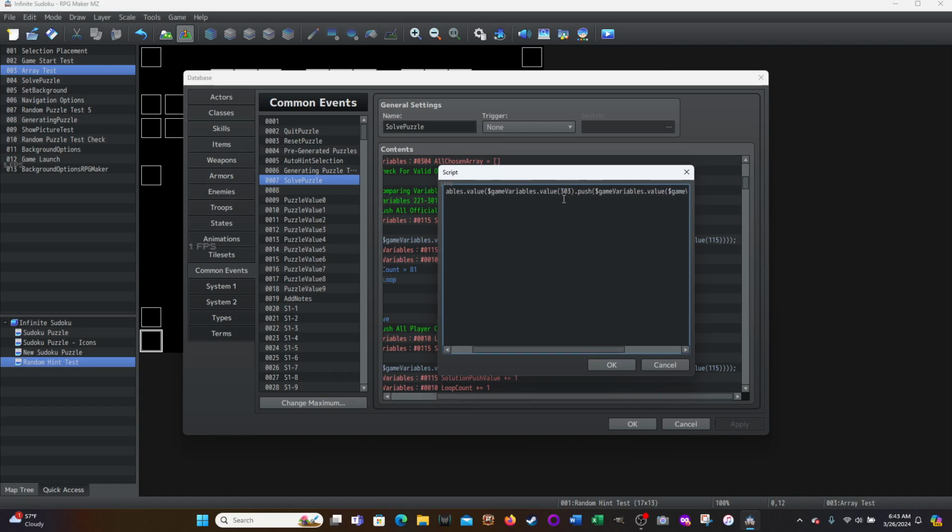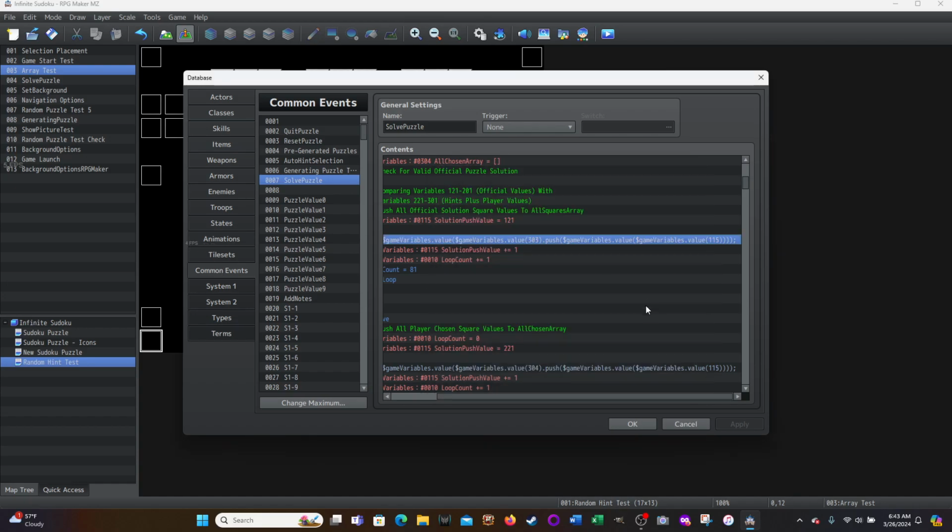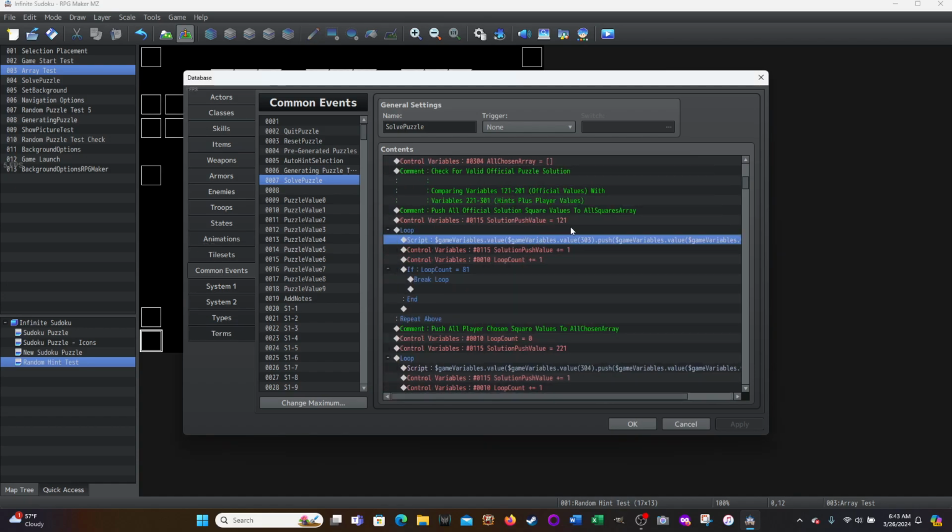And I'm pushing, .push, the value of this variable. Because I started with 121, because I want it to be variable 121, once it pushes that to the empty array, I increase this by 1. And then I increase my loop count.